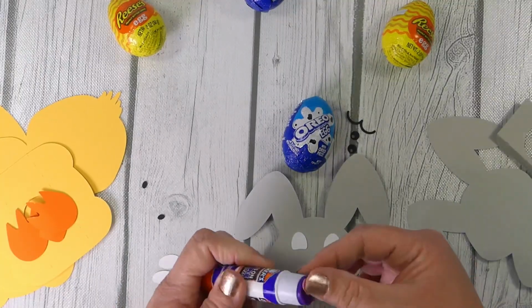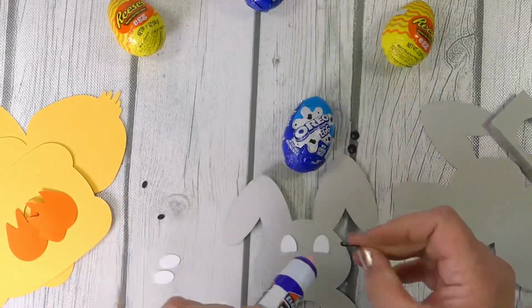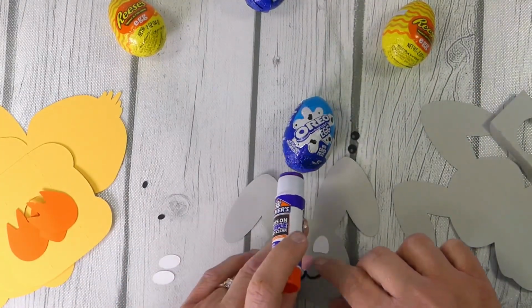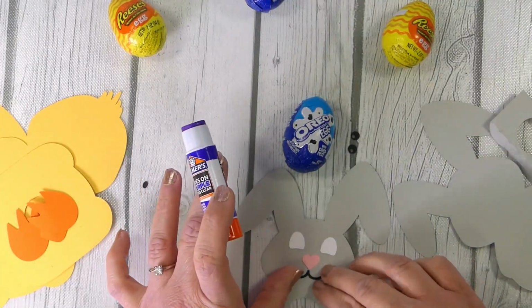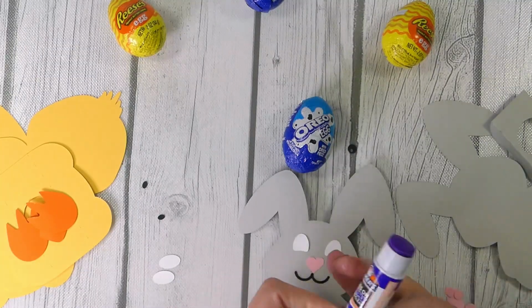Next we're going to do the little heart nose. There's 3 hearts that were cut. The nose is the smaller of the 3 hearts. Glue that on and then we'll get our mouth and the black parts of our eyes glued on as well.